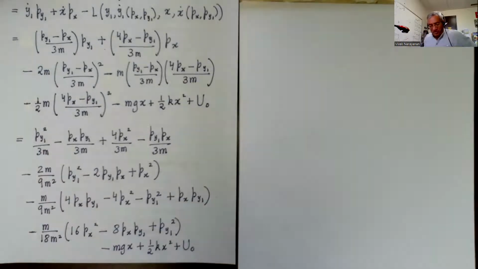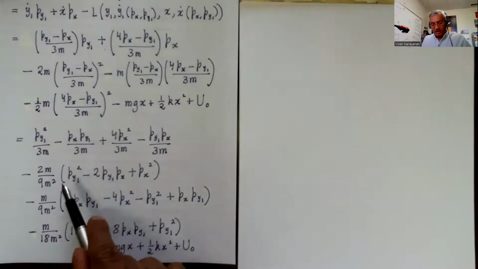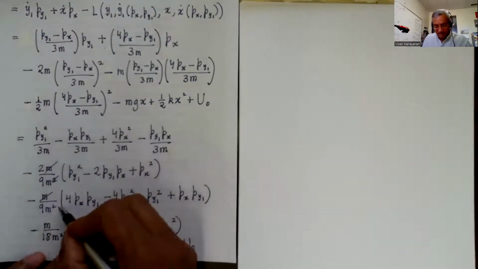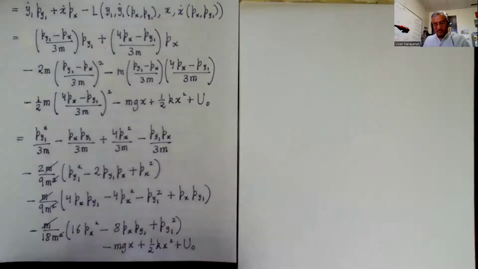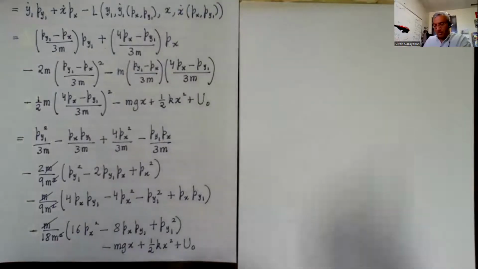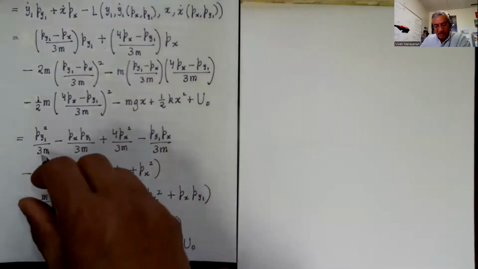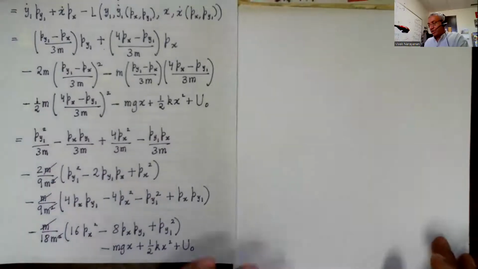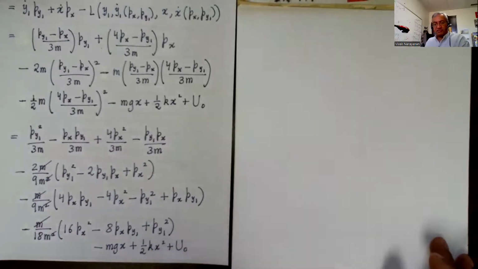So first of all, I noticed there are several terms with py squared. Many of these m factors cancel out, so let's take care of that first. So everything is 1 over something m. It might be useful because they all have different denominators. That's got a 3, that's got a 9, that's got an 18. Let's agree on the following. We'll just take m outside each term.